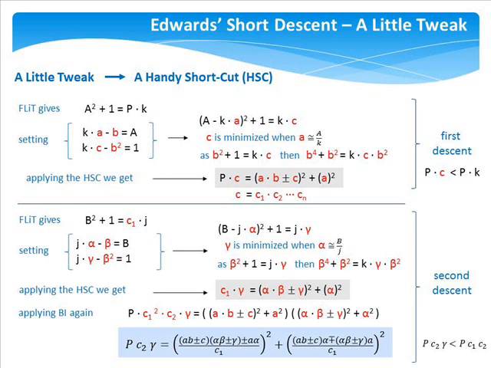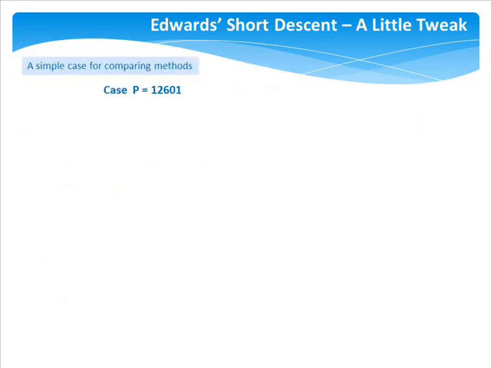And so, all terms can be divided by C sub 1 squared. Thus, we reach a smaller sum of 2 squares. We then have to repeat the procedure for C sub 2 and gamma, and we'll eventually find the desired solution. Let's consider an example to illustrate and compare both methods. Take the prime number 12,601, for instance.